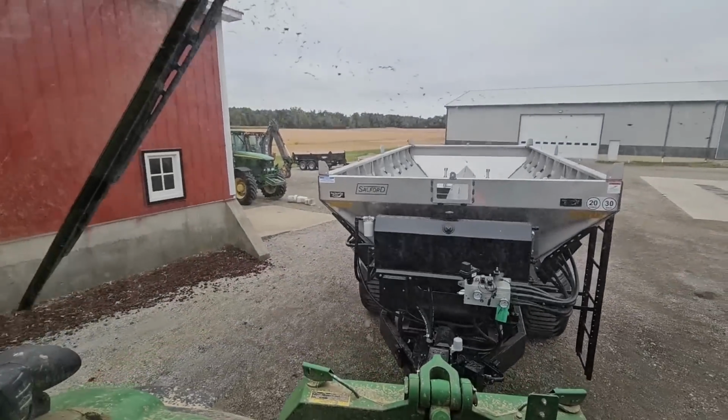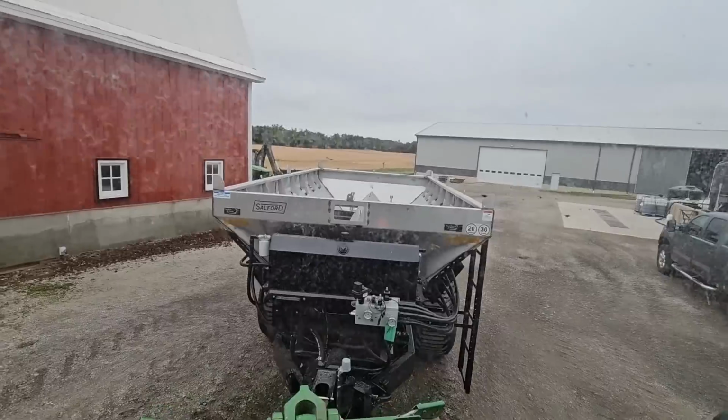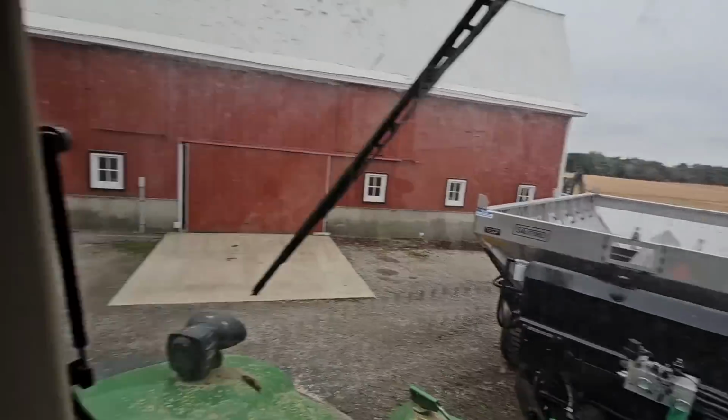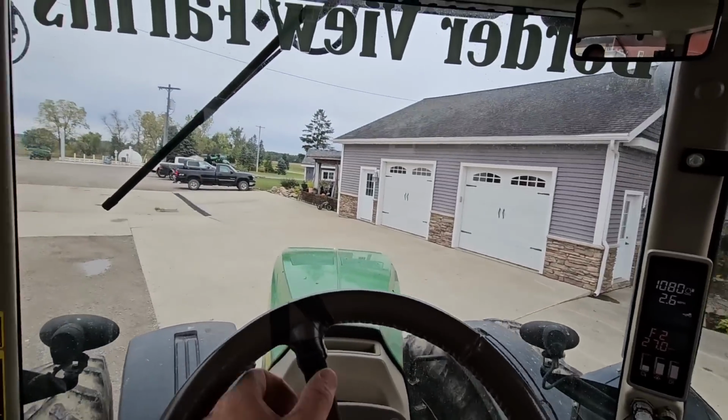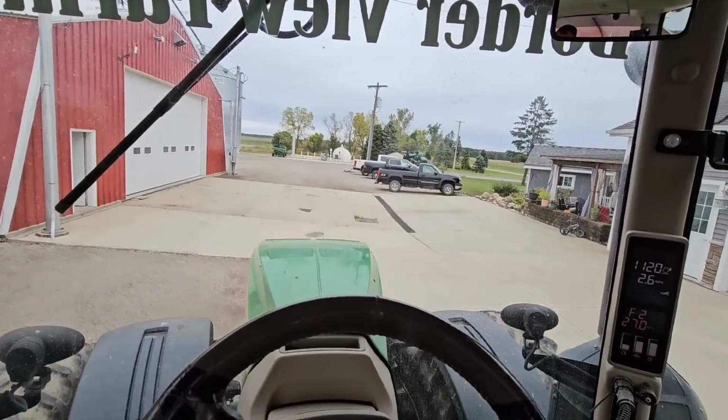Nice. We're set up high enough here I can pretty well see into it, and there's that little window on the front, so that should work out well. I thought about looking into a camera to put in there so you can see inside the bin a little bit, but I don't know if we'll need it.